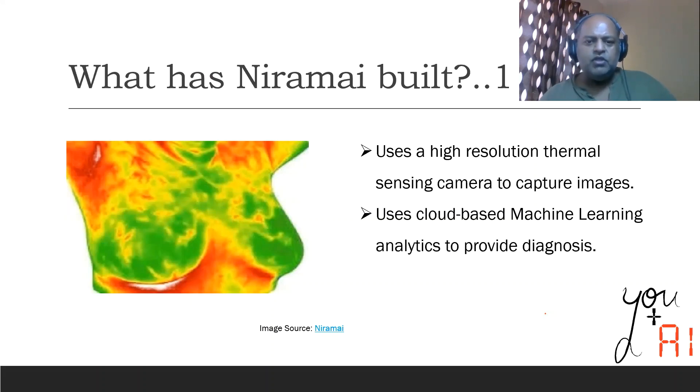The thermal images are captured by a thermal camera, and based on these images, computer vision and especially deep learning is used to understand whether any cancerous lesions or lumps have been detected. The woman walks into something like a photo studio — need not even be a hospital setting. There is a thermal camera in front of her and she sits down in front of it. The camera takes images and it is privacy sensitive, which means the lady does not have to take off her clothes. Once this session is done in about 15 minutes, a report is generated which gives a first cut idea of whether the woman needs a follow up with a specialist to understand if there is progression or detection of cancer.